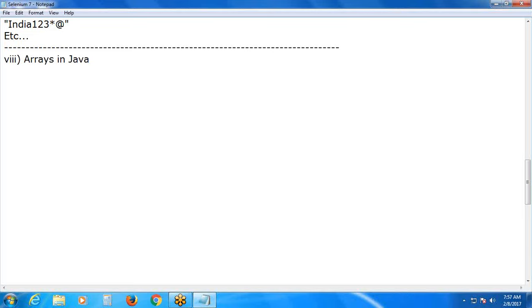Generally, array is a collection of similar type of elements. Next, in Java, array is an object that contains elements of similar data types. Next, Java array is index based. Index starts from 0. When we use index, that we will discuss in practical chapter. Next, the length of an array is established when the array is created. Length, size, synonyms, and array length is fixed. Next, each item in an array is called an element.